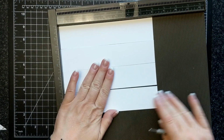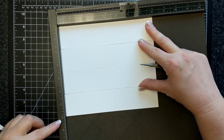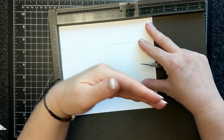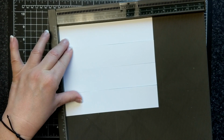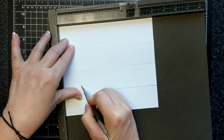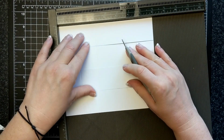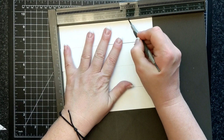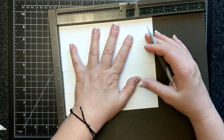Okay, so what you can do if you want to save time, what would have been smart is to take a piece of cardstock that is 7 by 8 and then do all the scoring and cut it after. But because I like to make my life difficult, I'm just going to score all of the strips together. And I'm going to score them at 1.5, and then pretty much at 3, at 4.5, at 6, and then at 7.5.